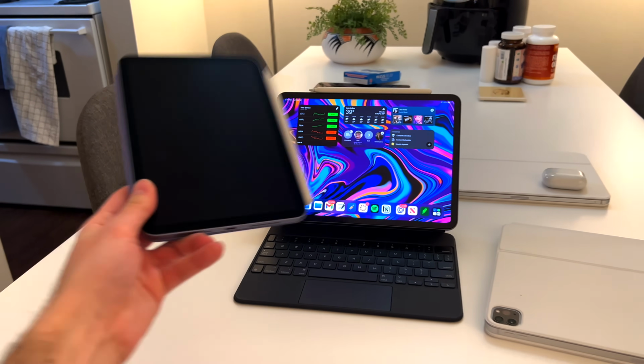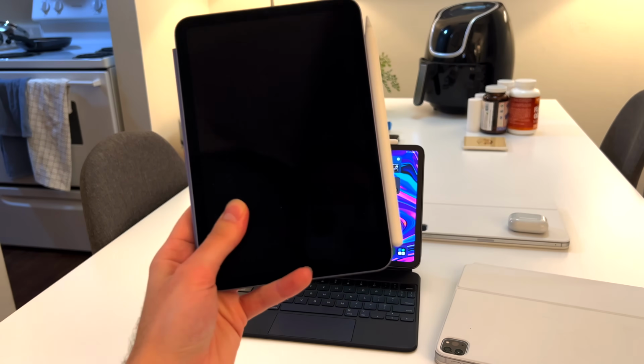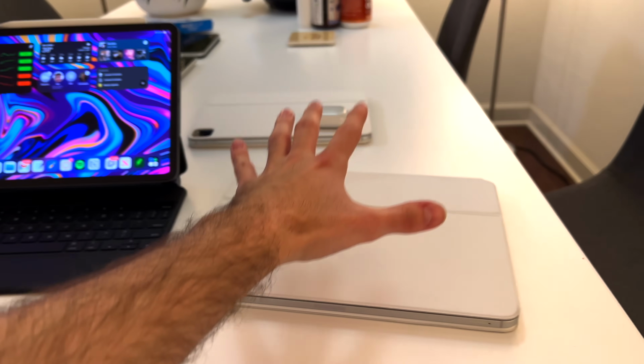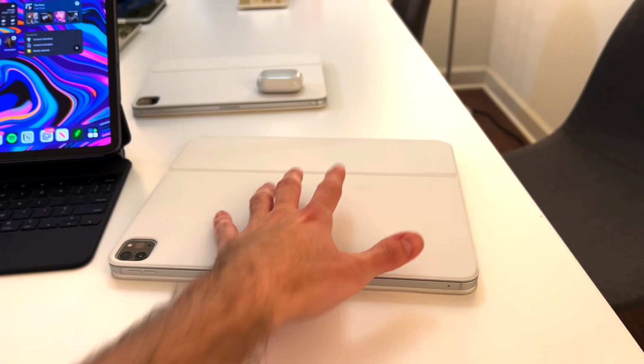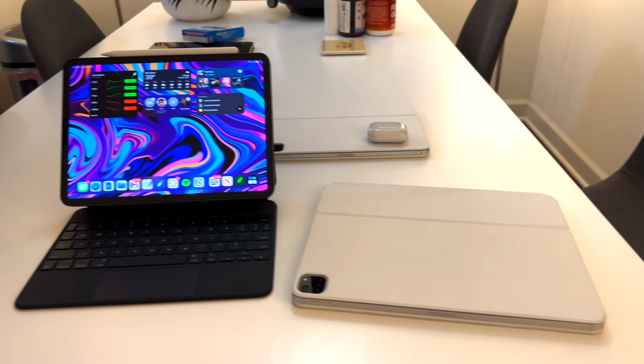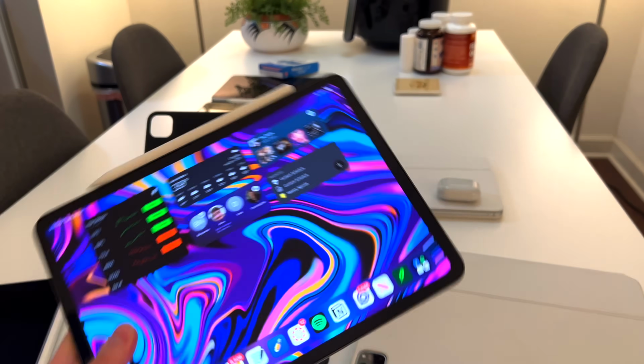As much as I love the iPad mini, and I will definitely cover it more later on this year and next year, it's definitely a tiny boy, and if you're into that, great. And then of course the iPad Pro 12.9-inch is gigantic, and some people do benefit from it, as we'll see in this video, but not me, not so much, because this thing is just so much more enjoyable to handle and to hold and use.